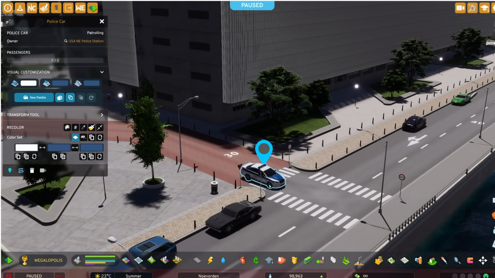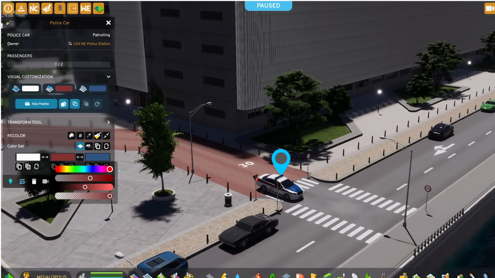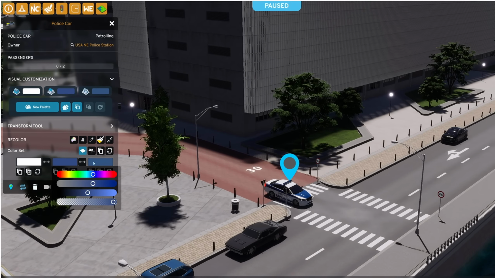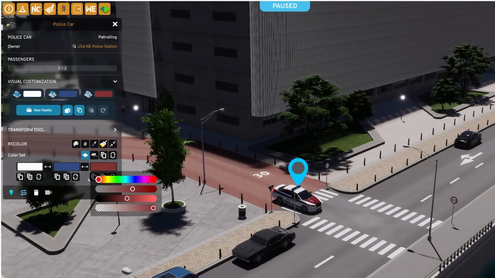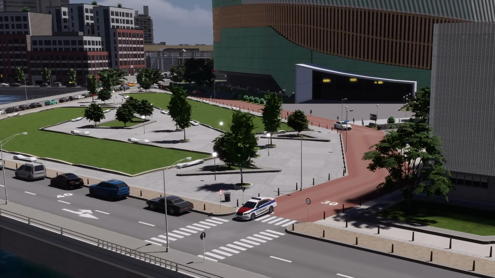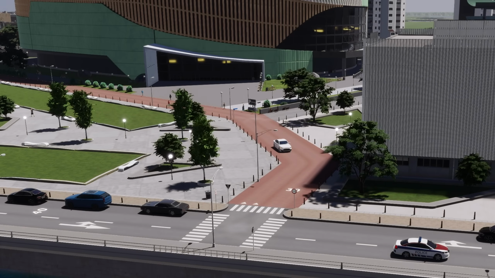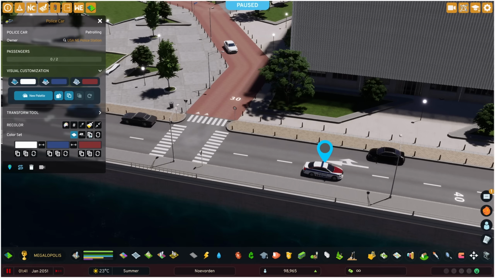I'm now going to take a little bit of a break from the building, and I'm going to address some of the stuff that you guys have left in the previous comments. So a few weeks ago I was having a bit of a moan about some of the yellow taxis, and apparently you can recolour them per service building. So you just set one colour and all of the vehicles that spawn from that building will have that colour scheme. Now, based on the amount of comments that we had, I seem to have been the last person in the world to know that. So thank you very much, guys.